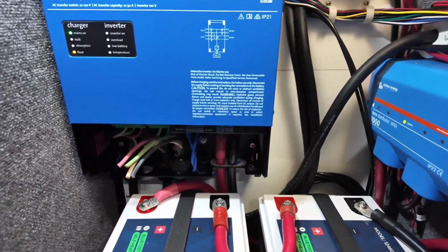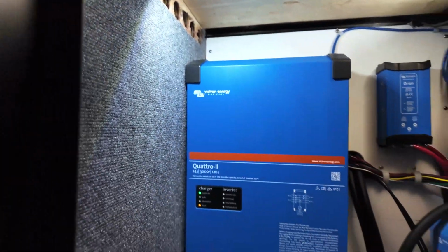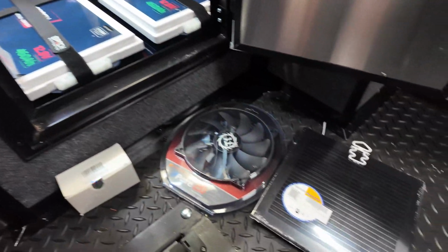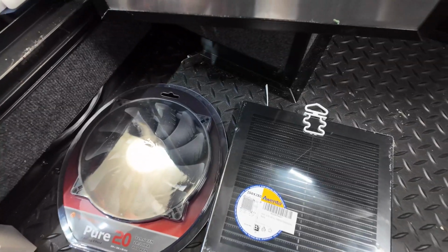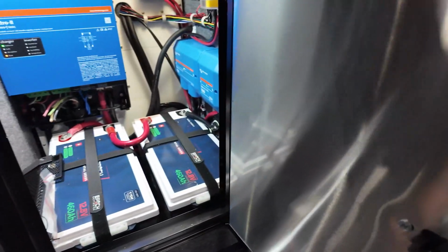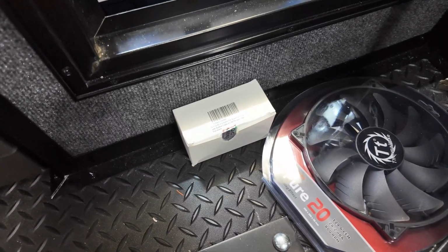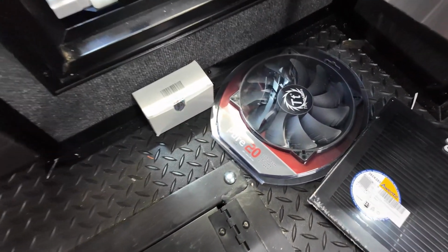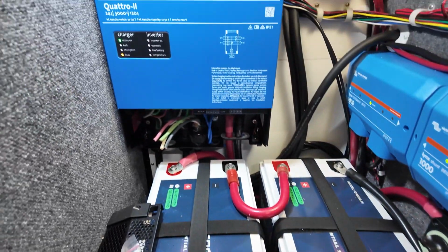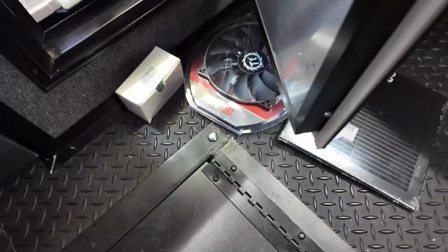We've created a bunch of heat, obviously, in this cubby hole, and we're going to have a door that shuts. So we have our upper vent, which is just going to vent out all the hot exhaust. And then down here, we haven't installed it yet, but we're going to put in a 200 millimeter fan along with a grill that goes on the front side. So this will just get cut out. We'll put the grill on the front side. The fan will blow. It has a fan controller. It's going to work at all times whenever there's AC power. So that way it doesn't necessarily drain the battery, and this will protect the battery if it ever does drain too much, but it'll only turn on if there's AC power and keep things cool in there.